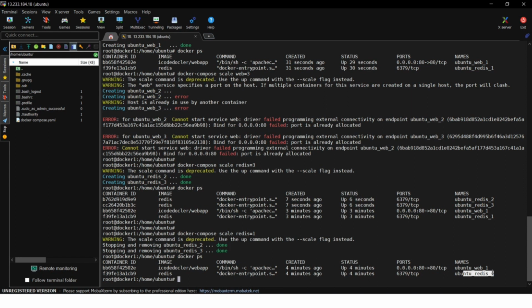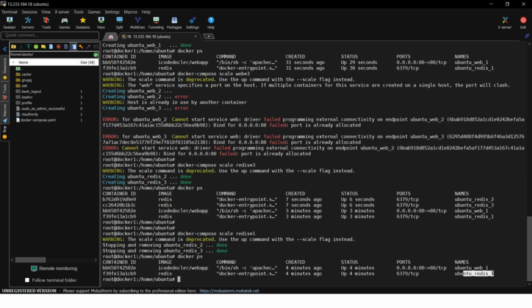Now, if you think about it, in the YAML file we have many different possibilities, and there are different operations that we can perform inside the YAML file. In order to understand those instructions, you can refer to the Docker documentation on the official Docker web page. But by now you must be clear how we can use Docker Compose to create an entire service of a multi-container application, how we can scale them up and down, how we can bring down the entire service using a single command, how we can create a Docker Compose file, which is nothing but the YAML file, and how we can write our instructions inside the YAML file.